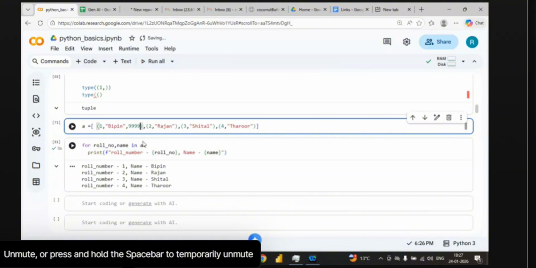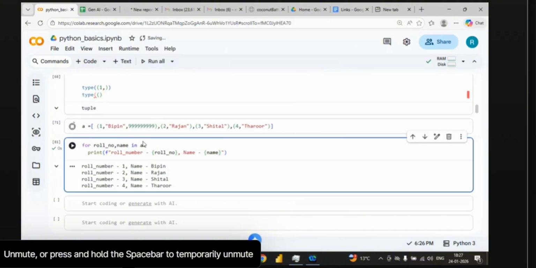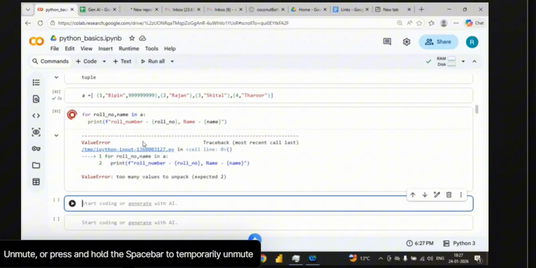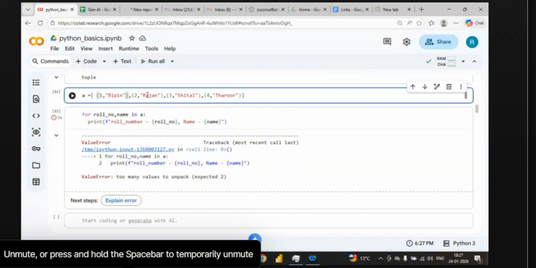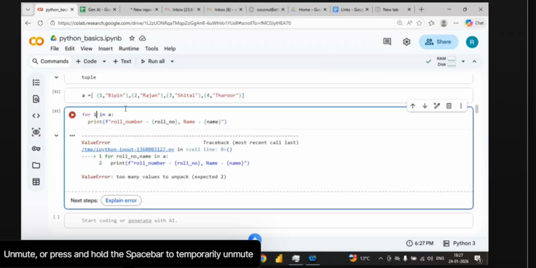Okay, I will add his phone number, something, because we have to maintain consistency in that also. All the items should be the same. If two, every item should be two. If you use one iterator here, then it will work.